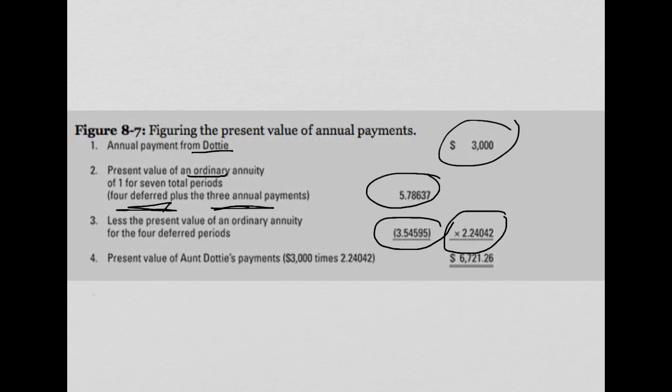Let's say that again in a way that maybe I can explain it, that I can even understand what I just said. First, we figure out what would it be if we were actually making $3,000 a year payment for 7 years. Okay, that's the factor we would use, the first factor here, this one. Then we figure out, okay, for 4 years we're not actually doing it, so take this out. Take the 4-year deferred from the table out of this number, and that's this number here, because that's what it would have been for 4 periods. The result leaves you with the 3 years you're actually going to do it, and calculates what we want, which is the 3 years we actually do it after deferring it for 4 years.